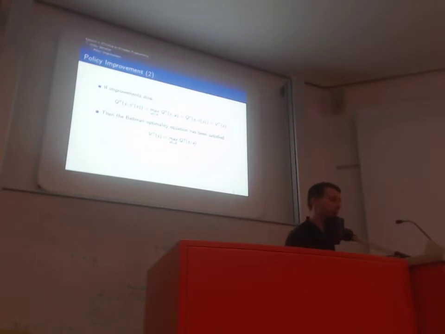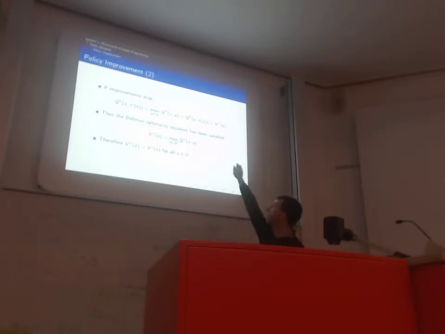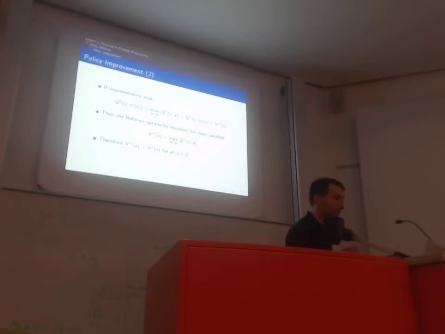So really what I want you to have a sense of, if we just step back from the math, is what it's really showing. It's showing that there's always progress that can be made until you reach equality on this thing, at which point the Bellman Optimality Equation is satisfied, and we can therefore show that we've actually reached something that's really optimal. Okay, so with policy improvement, we're going to keep improving the policy, it's going to be making progress, and eventually we're going to get to something which is absolutely guaranteed to be the optimal policy. So it's sort of an amazing result that just by the simple idea you always make progress.